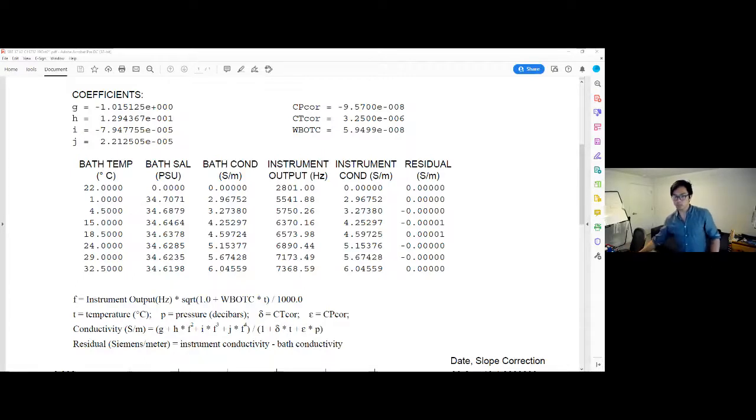So if you find you're getting a lot of errors and you think you got it right, make sure you don't actually have any spaces in there. Okay, so that's minimum conductivity frequency.